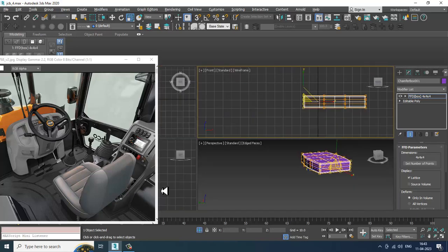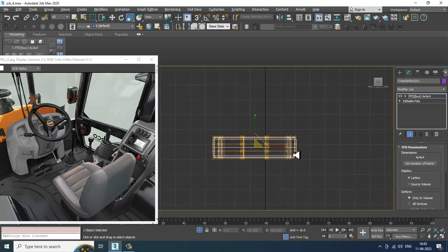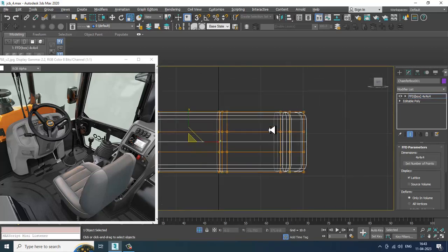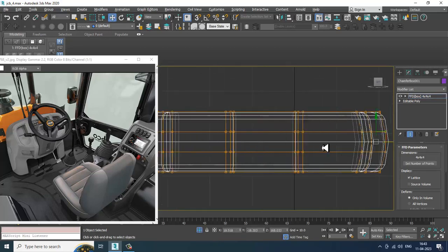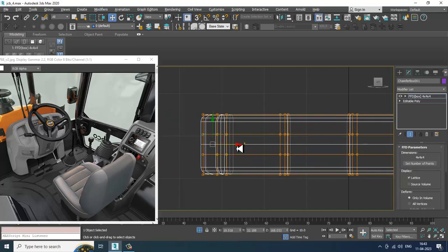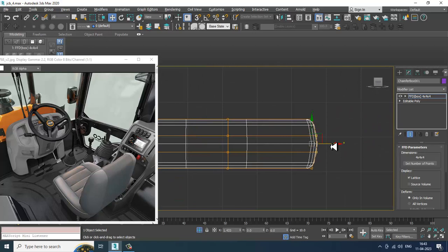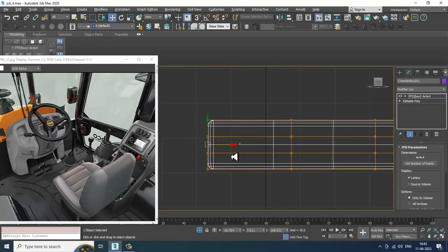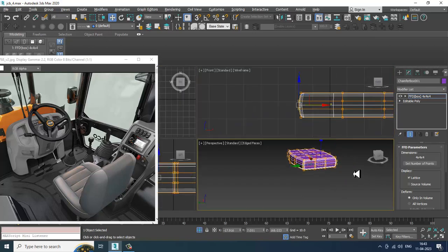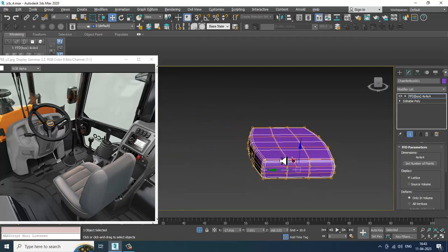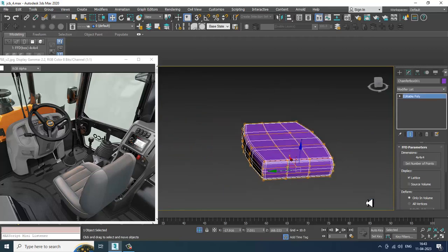Again do these details over here. I'll go into this, push this out, select this, push this a bit out, select this, push this a bit out over here in this way. So convert to editable poly.